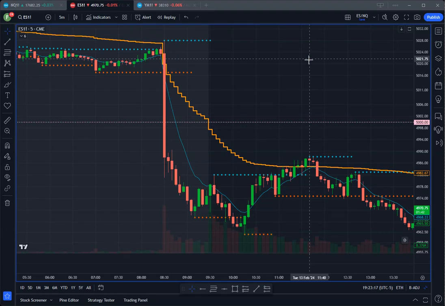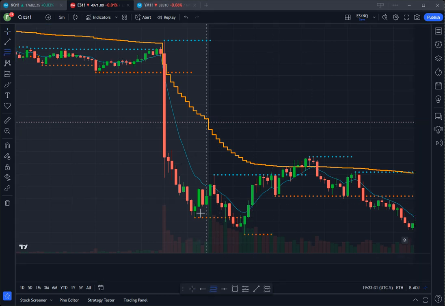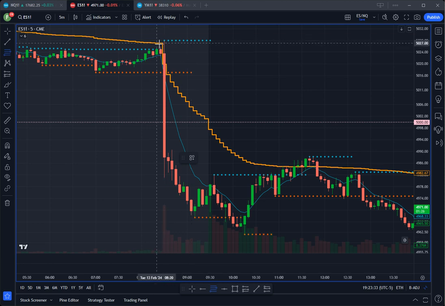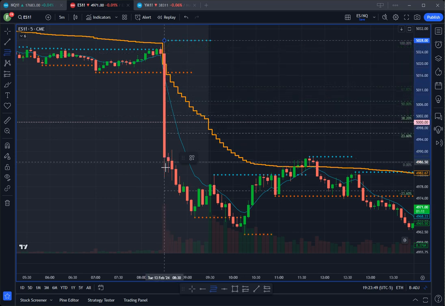So here is a day trading Fibonacci retracement strategy that you could have implemented today. So using the Fibonacci retracement tool, with the Fibonacci's, I have it down here. So this was Tuesday, February 13th, right when the CPI data came out. Okay, so what we could have done is taken the swing high, taking it all the way to the swing low.